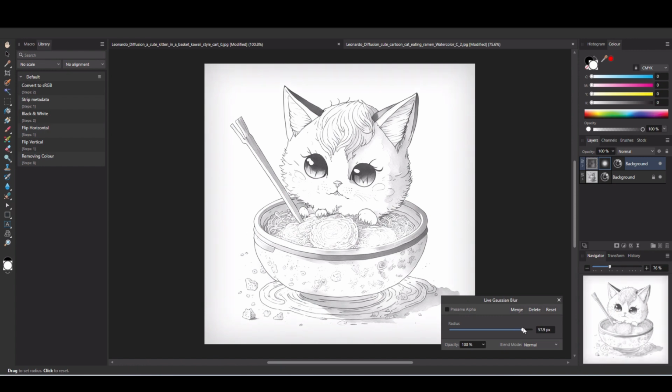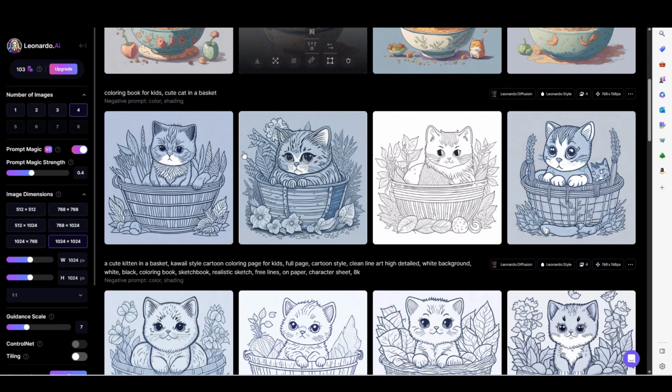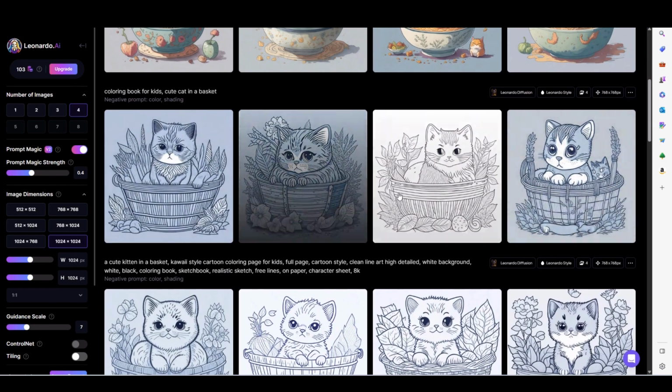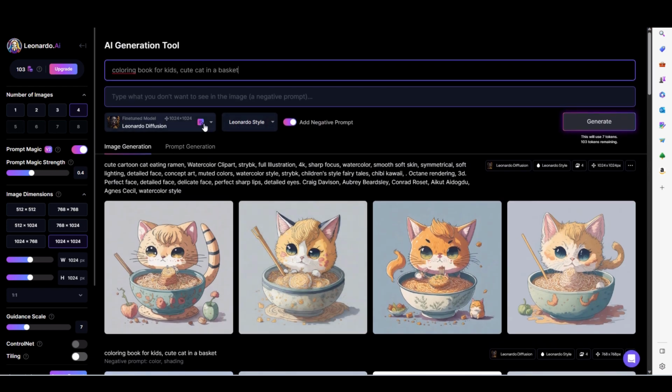You can change it slightly to get what you want, but that's not a bad image at all. And there are lots of different models you can use, so I'll go back to the original colouring book for kids, Cute Cat in a Basket, which generated these images, and I'll just change some of these settings here.